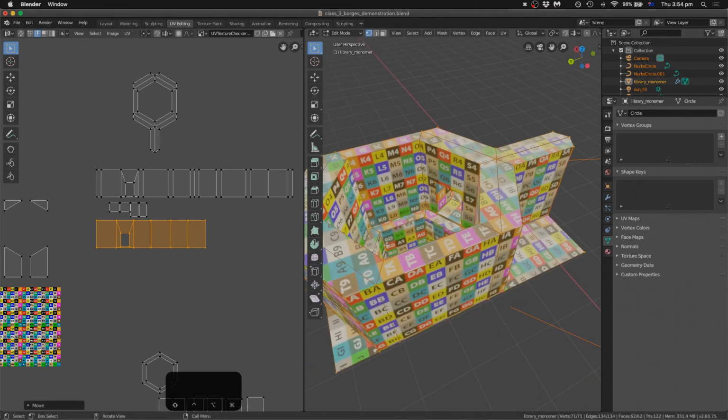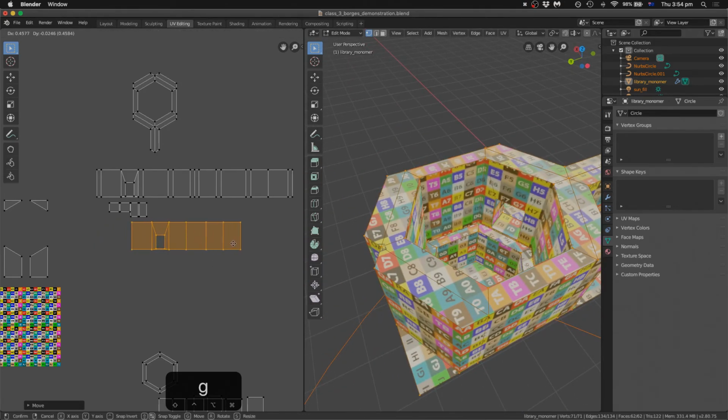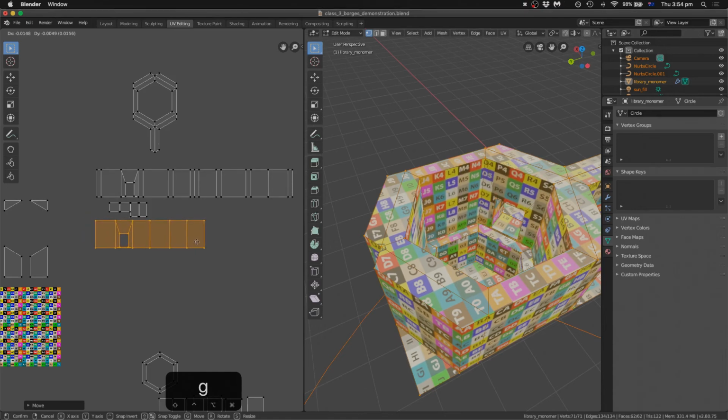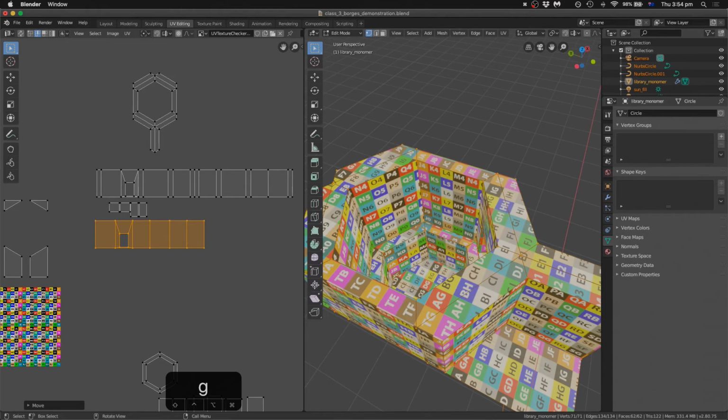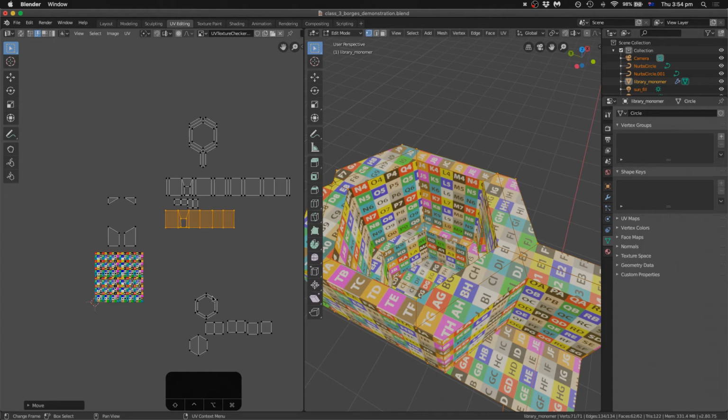Also, once you've got your UVs mapped like this, you can actually use part of the UVs as animations as well. You can do all sorts of stuff if you've got control over your UVs. So having a UV unwrapped model is really quite crucial to giving yourself full control over what you want to do with it animation wise.